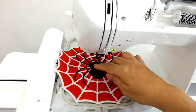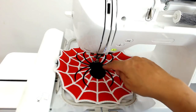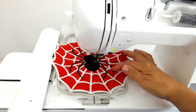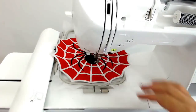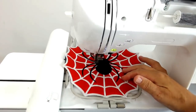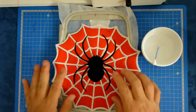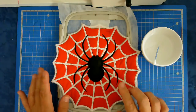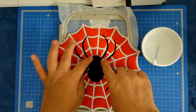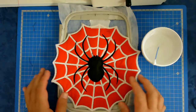Okay, so I've forwarded through now and it's going to do the edging in the satin stitch now. It's now all stitched and finished. There's very little in the way of puckering now because the satin stitch took it all out as it stitched around the edge. It pulled it taut. So that was a pretty good save, really. It could have been a lot worse. And you wouldn't know that had been done.